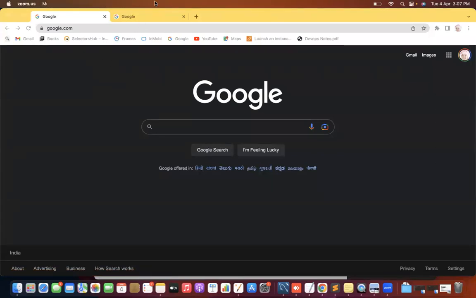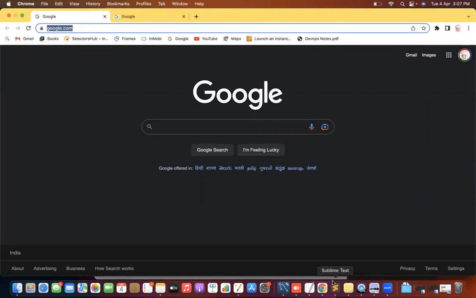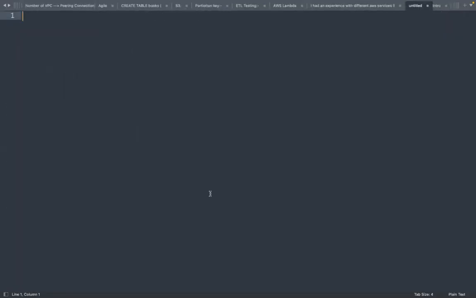And I have given the two demos, right? Did you remember the first demo? It is related to printing the content type of an object in S3 using Lambda. The second demo I have given, when we load the data in DynamoDB, when any CSV file is added to the S3 bucket, it should be reflected. One is related to your S3 bucket and Lambda, and another one is related to DynamoDB and Lambda. Correct? Okay. In today's session, I'm going to give the third demo.